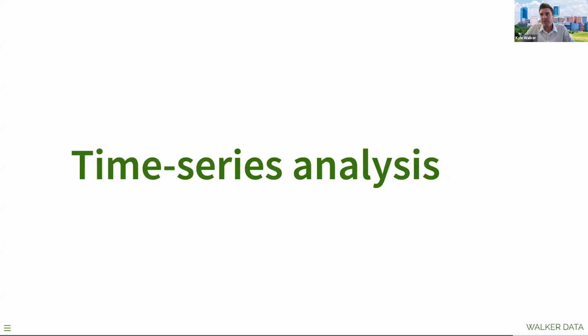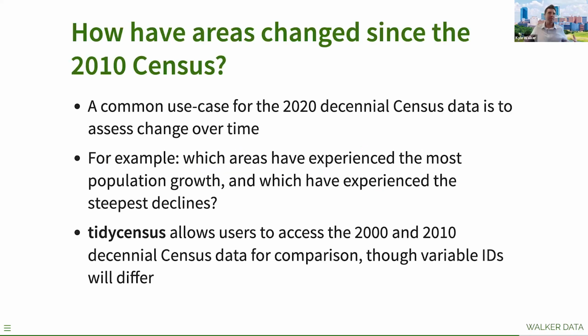So in the time we have left, I want to cover time series analysis. And oftentimes we want to work with data over time. And part of the reason we like working with time series with the 2020 census is it gives us that single point in time value. And so we can make a clean comparison with a prior point in time, especially for areas that maybe have smaller populations. Because when we're working with the American Community Survey, smaller population areas represent 5-year averages. So they don't represent specific points in time.